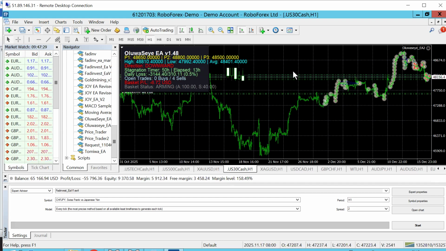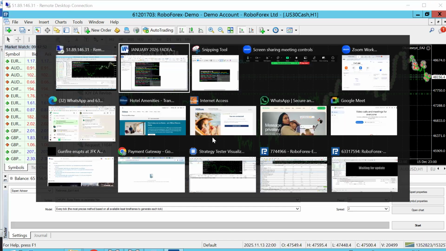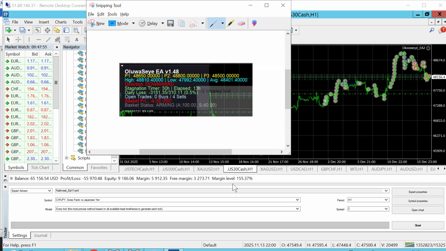So which is the range. Currently the price is 48,156. So as far as this market is concerned, we want to keep the market downtrend as a sell. But if the market goes above 48,500, then we start buying and looking forward to it increasing beyond our highest of 48,810. So that is what the plan of the market will be if it changes direction upwards.